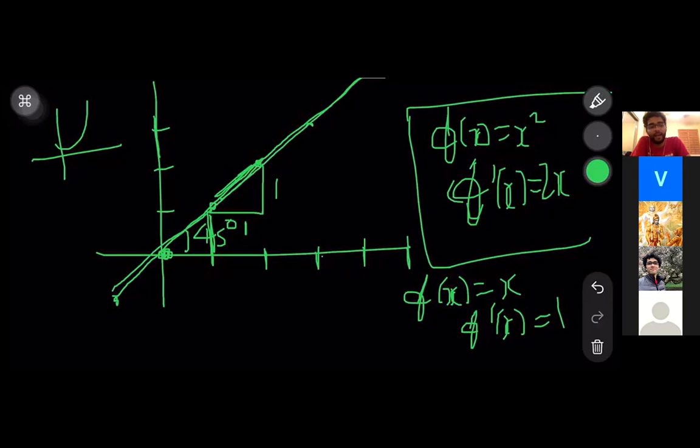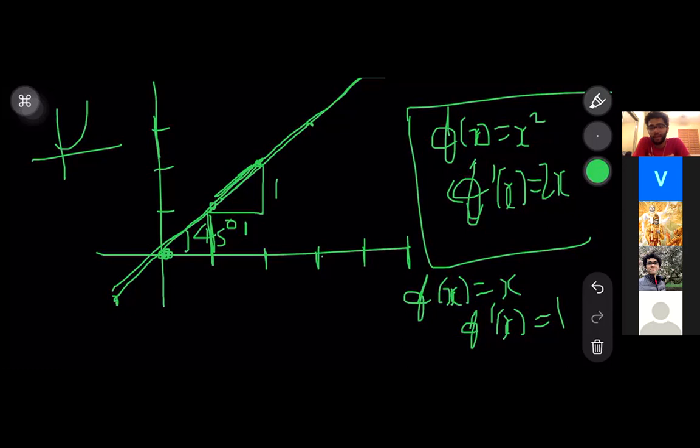So that tells us that this slope business need not stay the same for the whole function. It can also be a variable. It changes based on where you're looking at the slope. Incredible. In the first function, as x gets smaller and smaller, the slope also gets smaller and smaller.